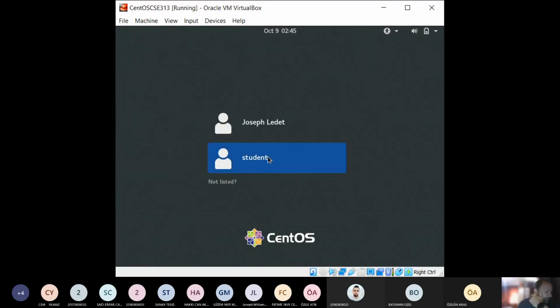All right, so you'll see that when I installed this CentOS, I created two users. You don't have to do that, but a lot of the material, if I can't switch back, unfortunately, to the other window, I may share the whole desktop here in a minute, but a lot of the material is based on this user called student.